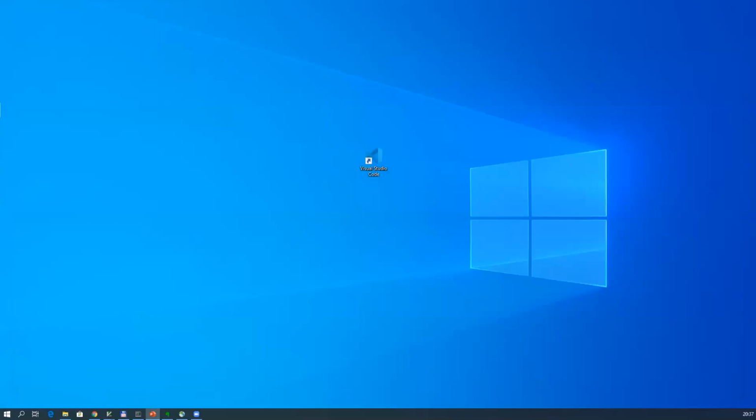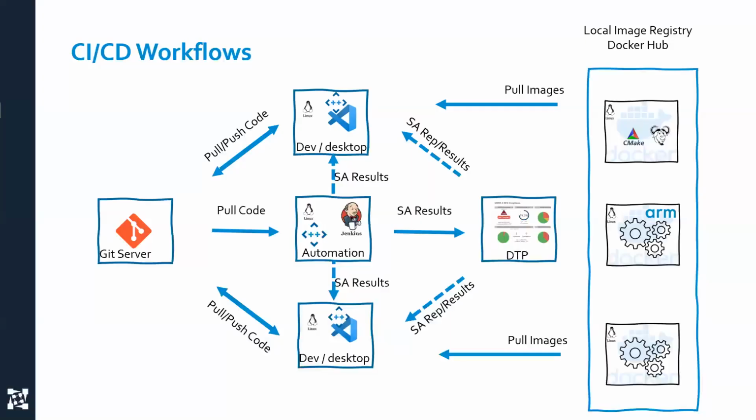And again, let me bring the slide deck back to quickly introduce the third part of the demonstration. We will be talking about the CI/CD workflows, and I will present a subset of the workflow here. I will start with modifying the code on my local development laptop. Then I will push the code to the Git server, which will trigger the CI/CD pipeline.